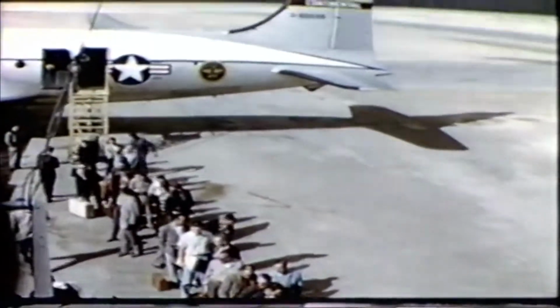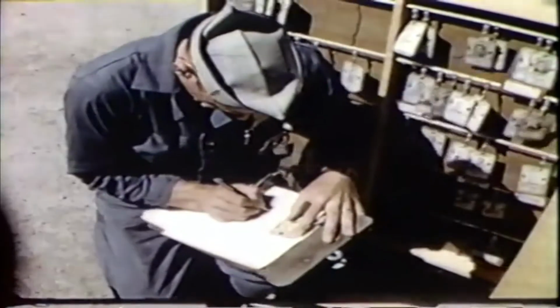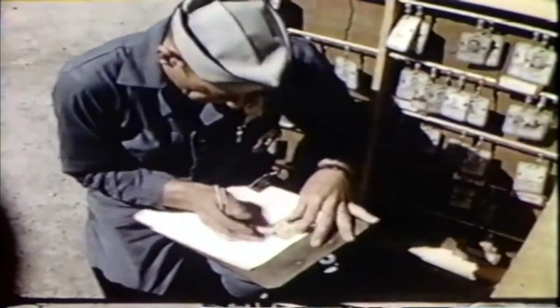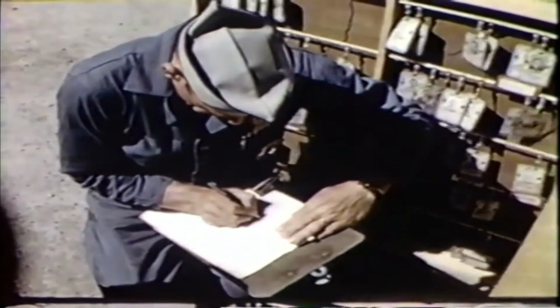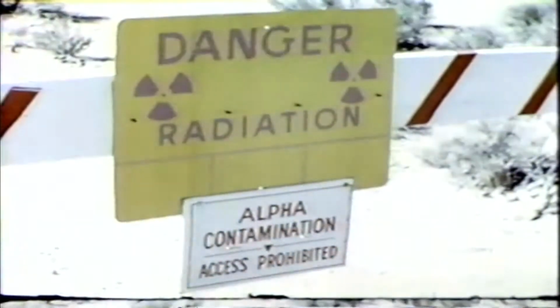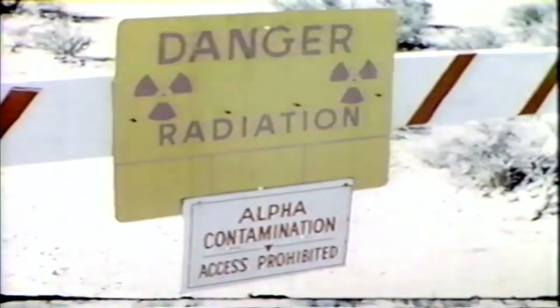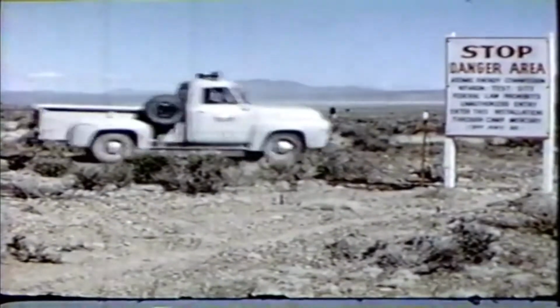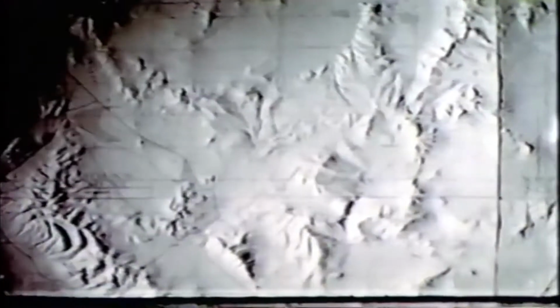The specialists that come off this transport are hand-picked. They are checked every time they arrive at Watertown. Overall security in this area is the highest yet to be maintained in this country, even higher than that of the Manhattan Project. Selection of Watertown was dictated by several unique considerations. The area is isolated from prying eyes by the AEC range, with lethal reminders of past atomic explosions. AEC guards maintain regular patrols. Supplies destined for Watertown channel into the area through regular AEC routes. Watertown is an ideal security area.